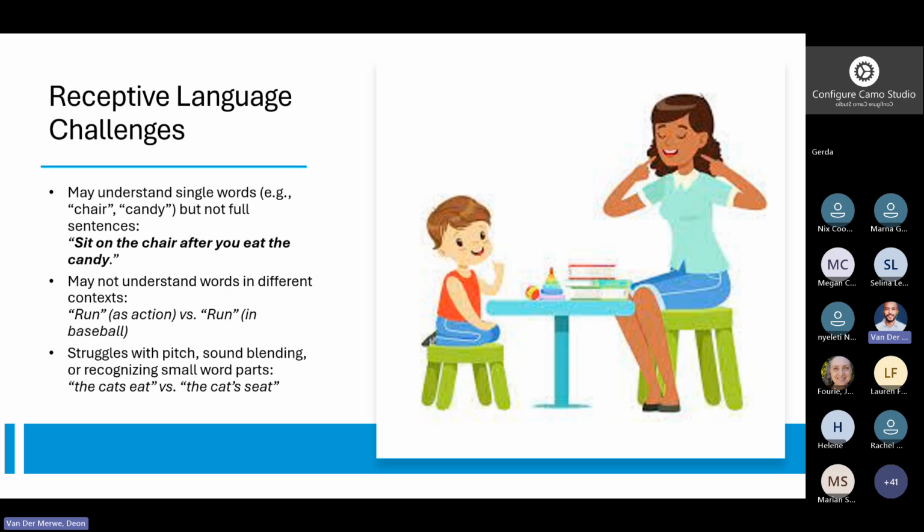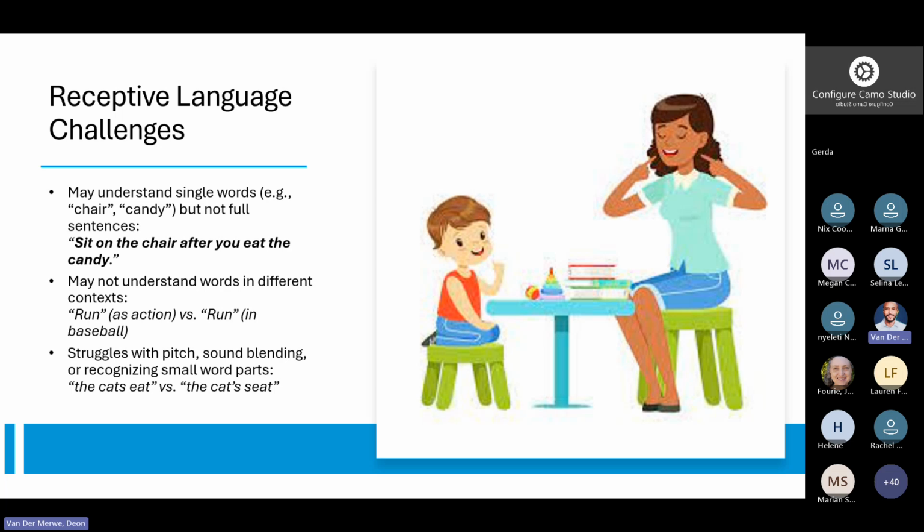For example, they might understand chair and candy individually, but not in the sentence. If you use those words in a sentence and say, sit on the chair after you eat the candy, others may fail to understand a word used in the different contexts that you might be using it in.